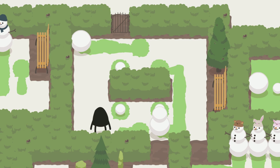And the good thing is we've got two entrances, so if we need to, we can leave and enter in again from another area. Yeah. Oh, wait. Nope, never mind. No, yes.